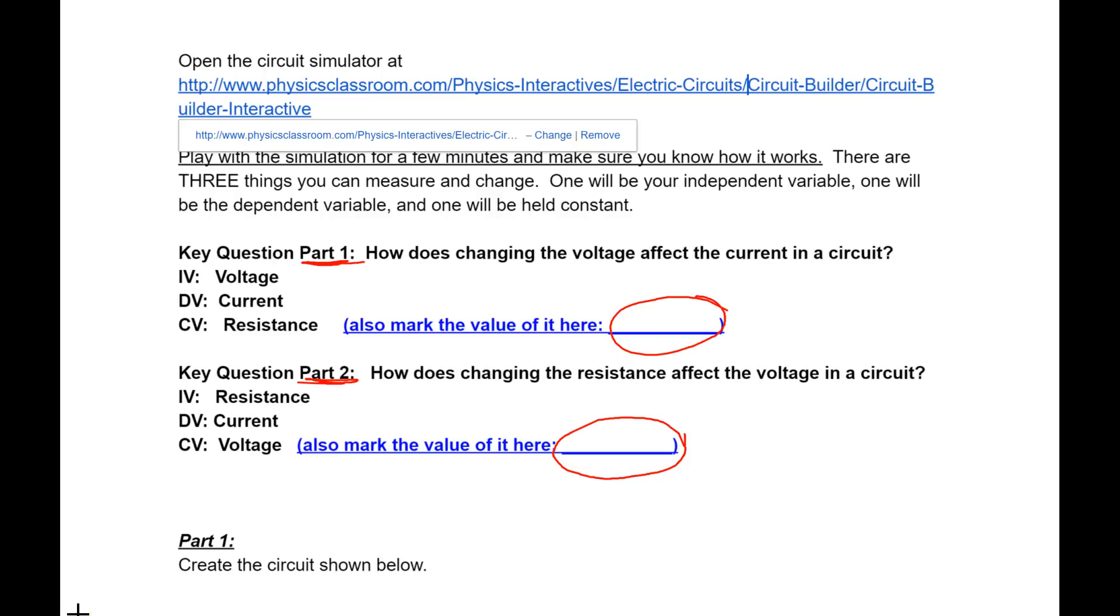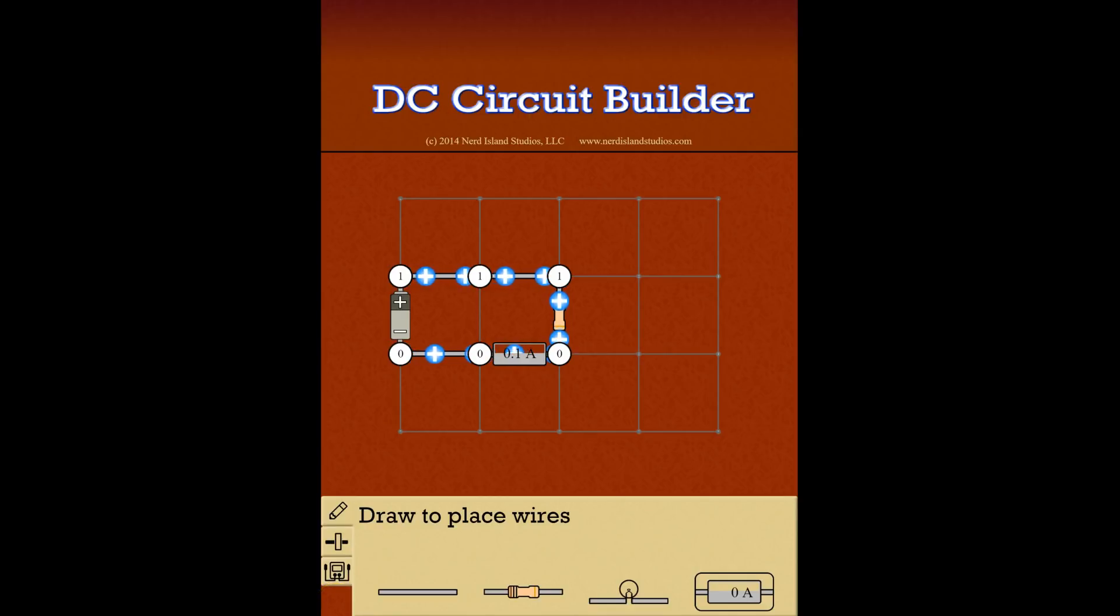So we're going to go back to the simulation so that we can find out where we can find information on the resistance and the voltage. And we're back. So our ammeter will tell us what the current is. So that was our ammeter: A-M-M-E-T-E-R, ammeter.